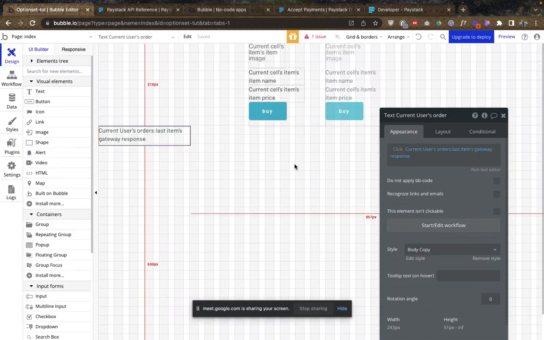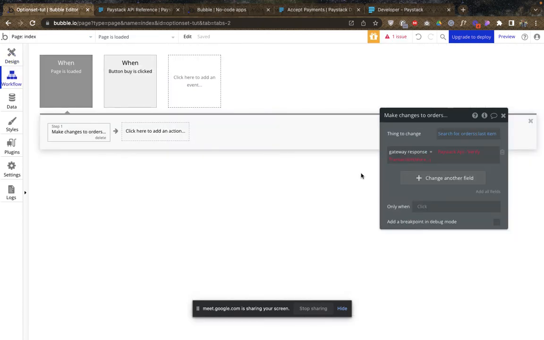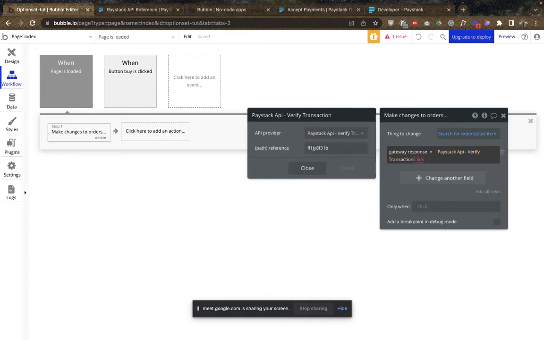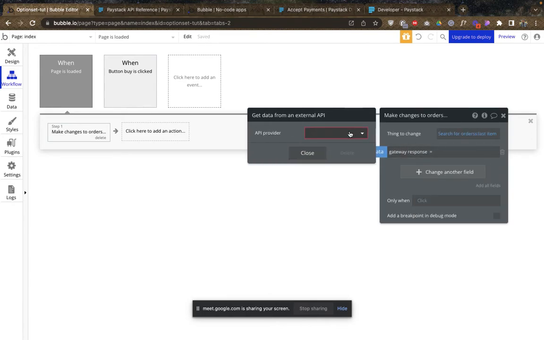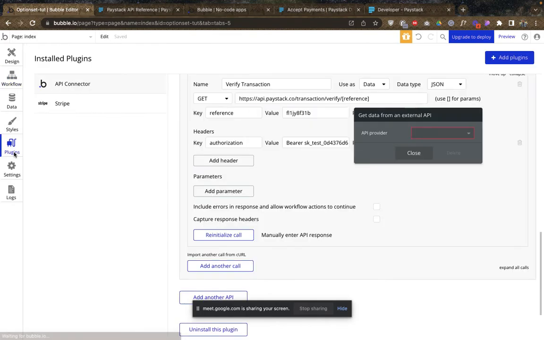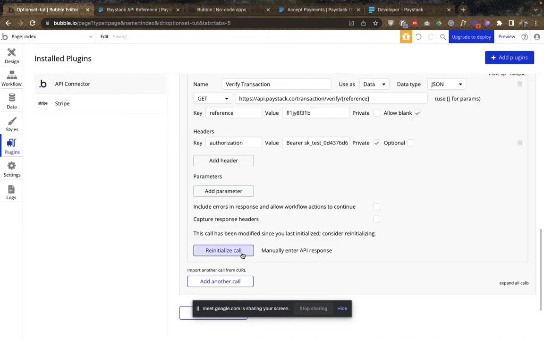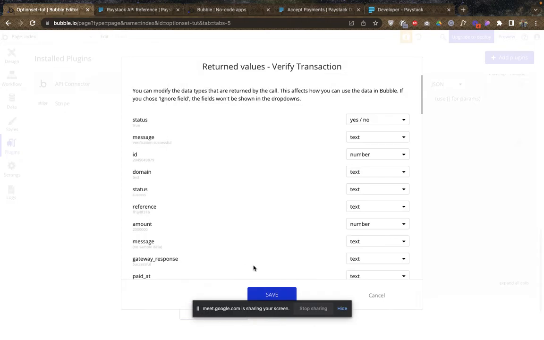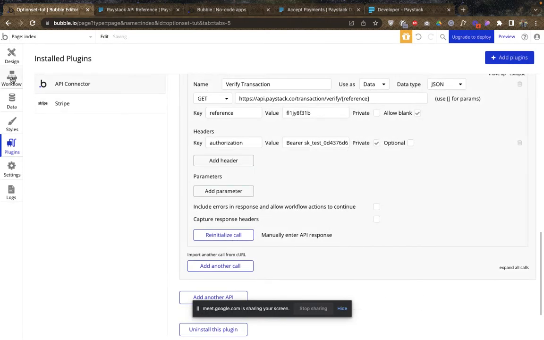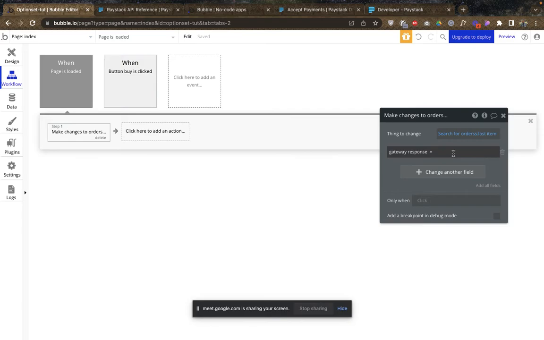So this is what I want. And I'll go back and let me have allow blank here. So go back to my workflow.